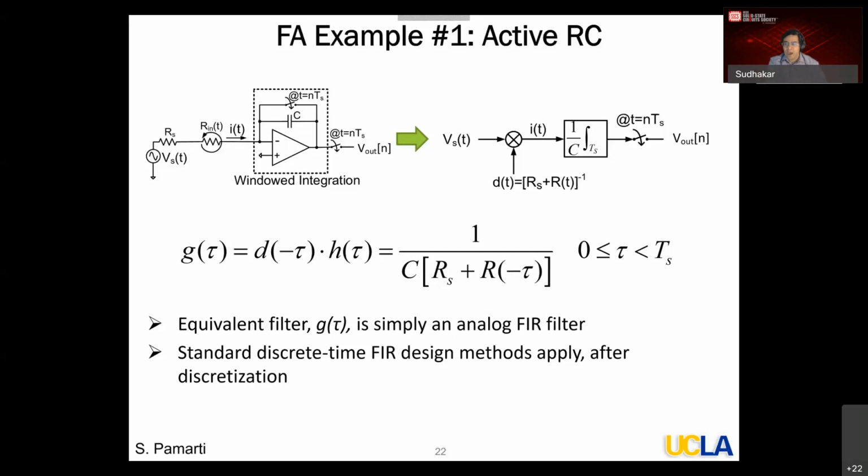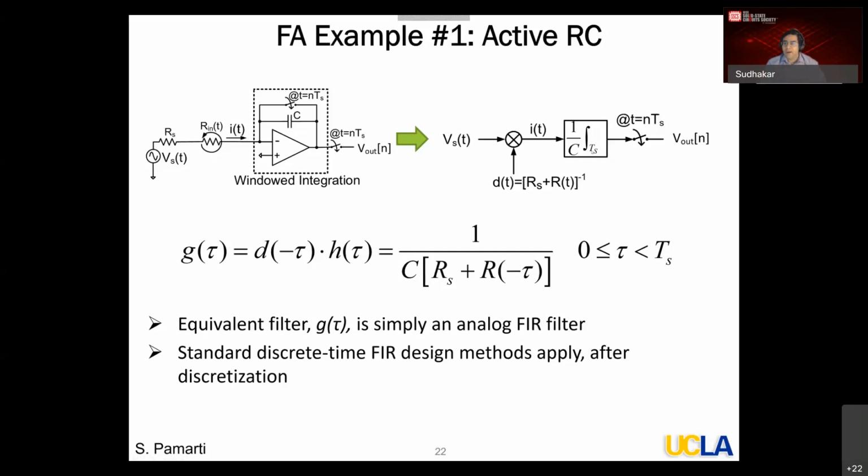So as your Rin of t is varied, I'm going to give an intuitive explanation of what is happening here. As you change the Rin in time, the current flowing into this integrator is changing. So in other words, my Rin is going to realize the D of t. In fact, you can show that the effective D of t is 1 over Rs plus Rt, because that is the effective resistance seen by the input signal, so the current changes inversely proportional to that.